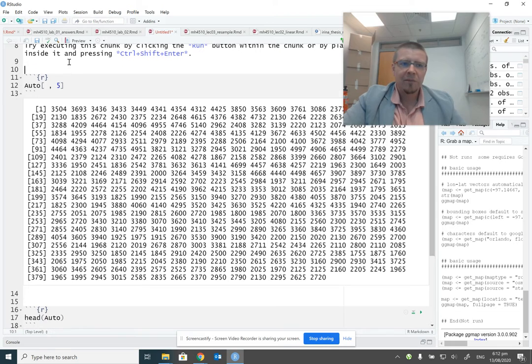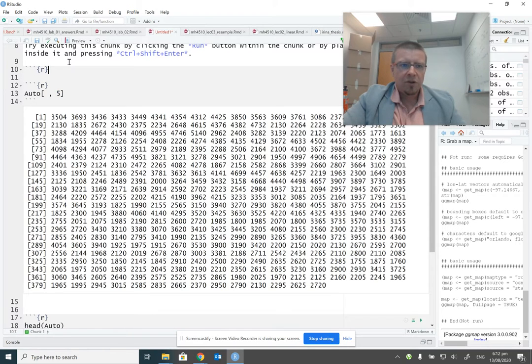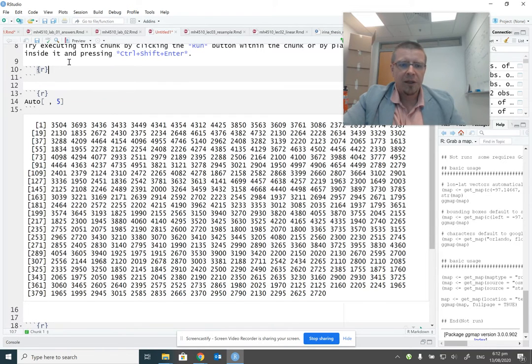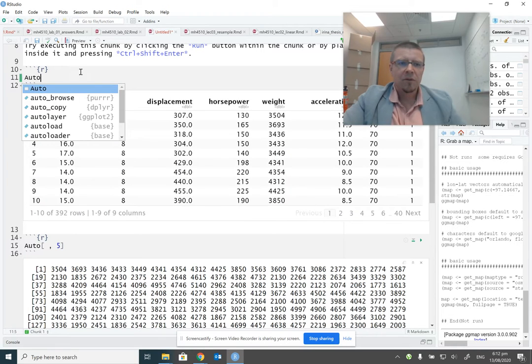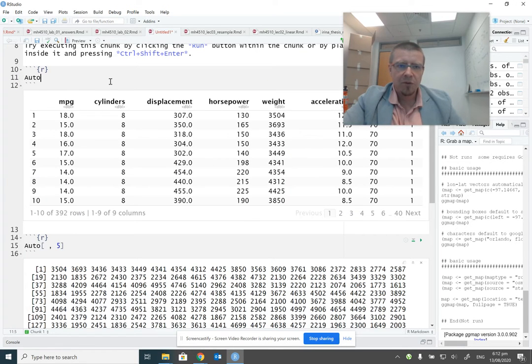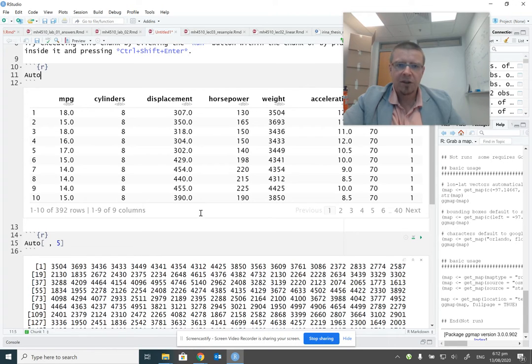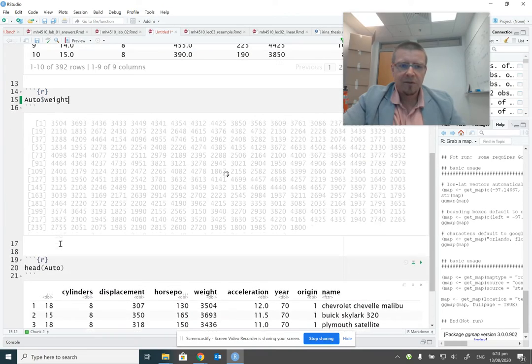Let me show you the whole auto again so that you can compare. The 5th column, counting 1, 2, 3, 4, 5, is weight, and these are all observations in the weight column. Of course, if you write auto dollar weight, you will get the same thing.